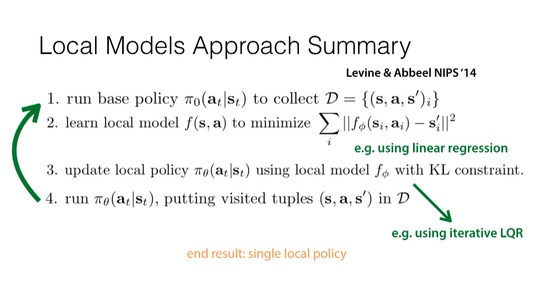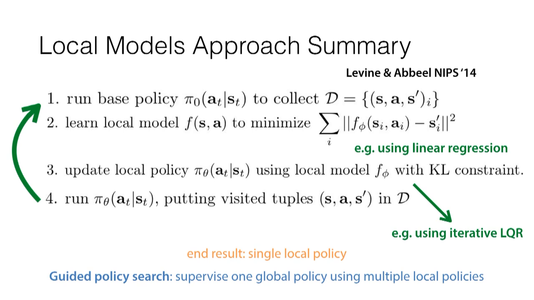So what if we want to learn a more expressive policy, a policy that can start from any initial state, or a policy that uses vision, for example? One thing we can do is use an algorithm called guided policy search. What guided policy search does is it supervises a single global policy to mimic multiple local policies. So if you have a different local policy from different initial states, you can use supervised learning to have the global policy try to imitate each of those local policies in all of the settings in order to get a global policy that can succeed in a number of positions. And using this sort of supervised learning, you can also tackle vision-based inputs, which I'll show in a second.